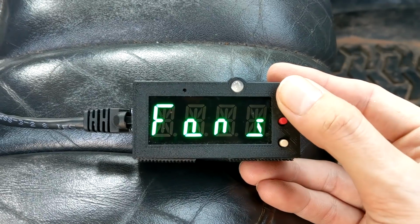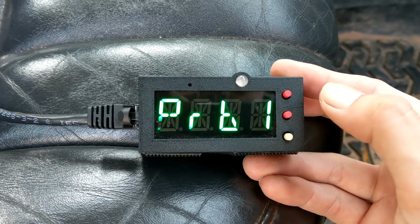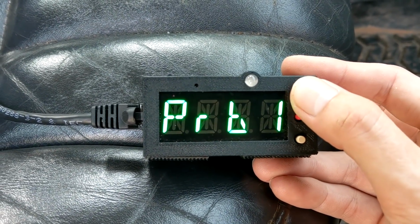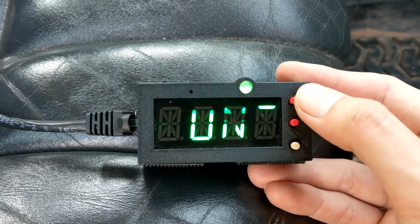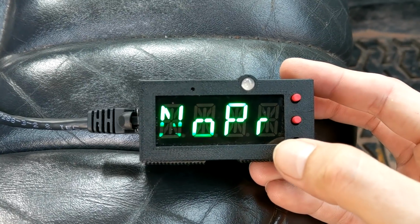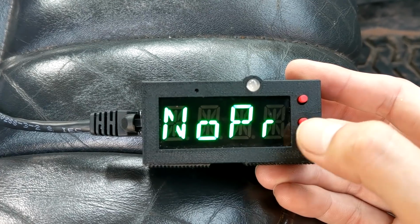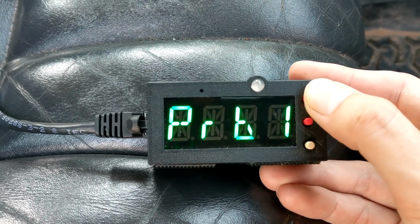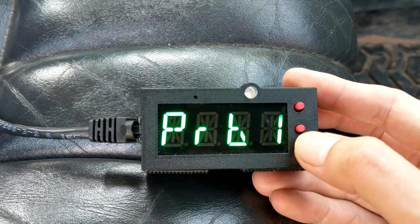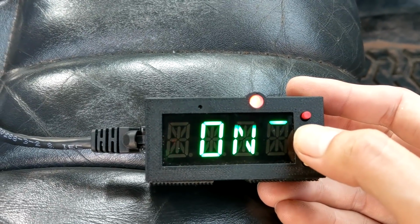So let's go into our fan mode. First we have fan 1, fan 2, and fan 3. This is our trigger type. So we have the option to use probe 1, probe 2, or just have them on all the time. Or no probe. Now the reason you'd want no probe is say that you only want the fan to come on with, say, AC, then you set it to no probe. But generally you want all your fans set to probe 1 unless you have very specific needs. And again, you can also have it just AC, you can have it on all the time, whatever you need.